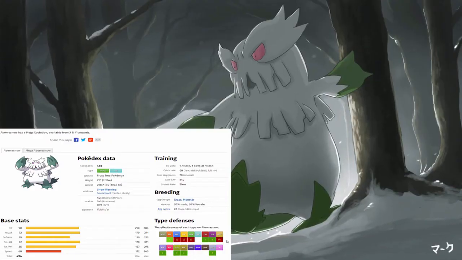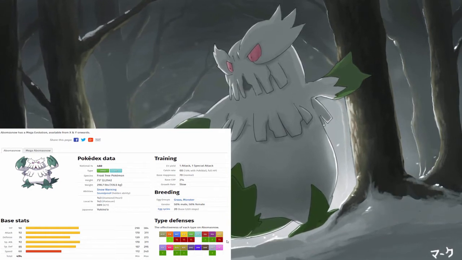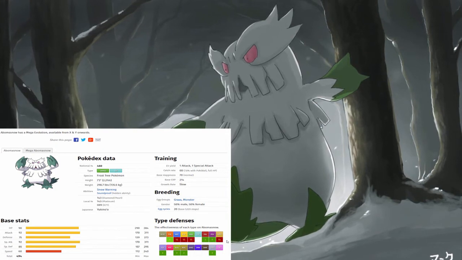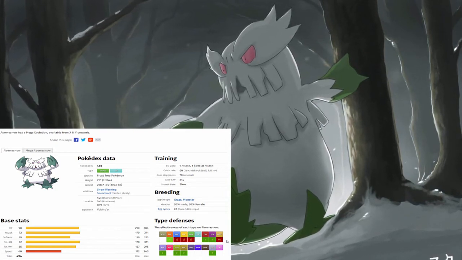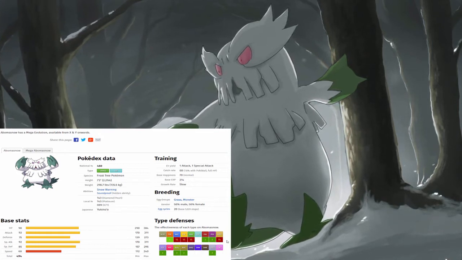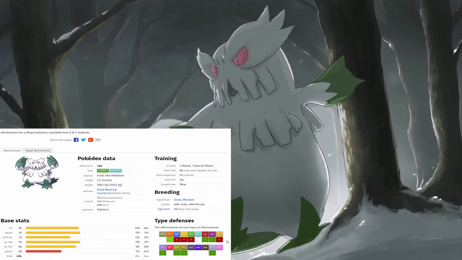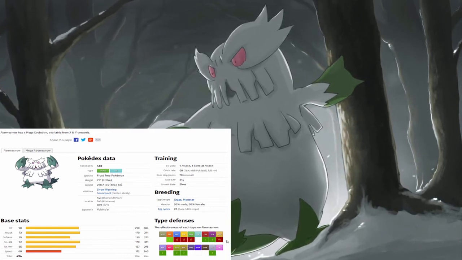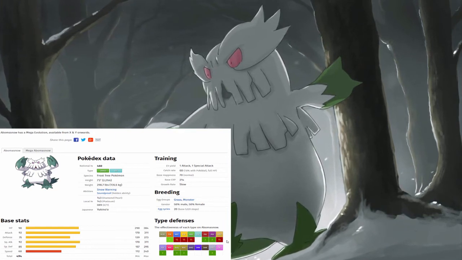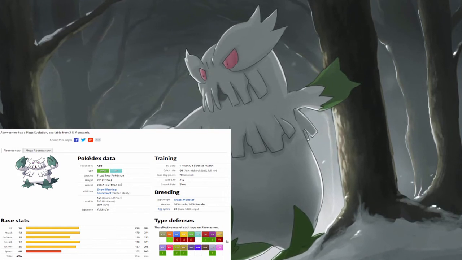At number 3, we've got Abomasnow. Abomasnow is currently the Pokemon that I am using weakness policy with. Now, Abomasnow doesn't really have any crazy bulk to it, with only 90 HP, 75 physical defense, and then 85 special defense. It doesn't really have much bulk to it, but since I am running it in a Trick Room team, I can invest in more bulk for it and not have to worry about speed, so that's kind of helping out.